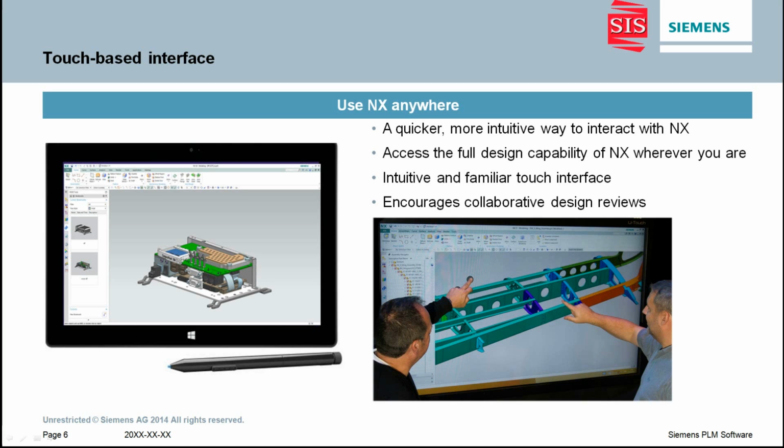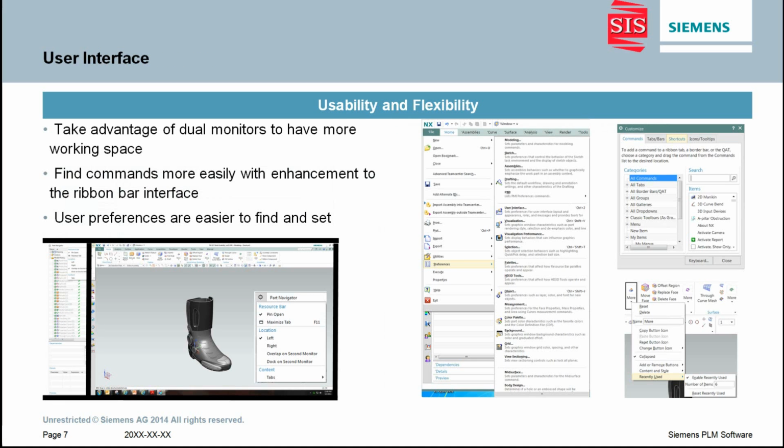Not only does it make it easier to have the information you need wherever you are, it makes you more productive and versatile. In touch mode, the interface adjusts to make it easier to select items on the touchscreen. The interface is remarkably intuitive and familiar to anyone who has used a mobile device and NX separately. For instance, to zoom, you pinch your fingers together, to select something, you tap it, and so on. Given the wide proliferation of touchscreen mobile devices, the average user will be up and running on NX with touch in just a few minutes.